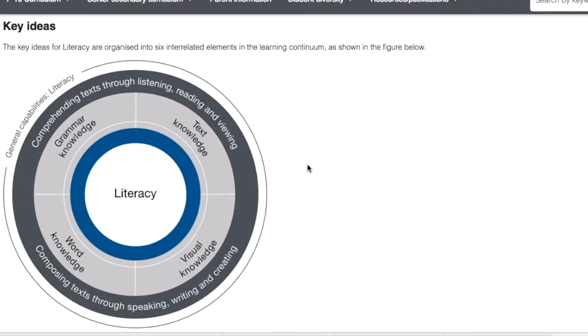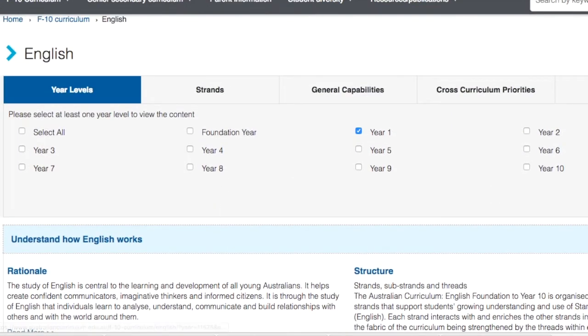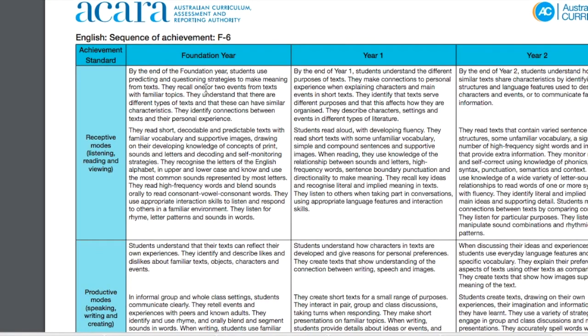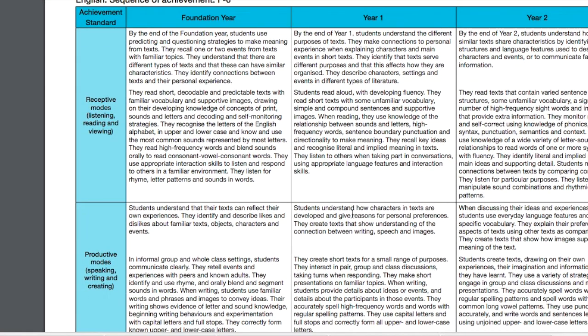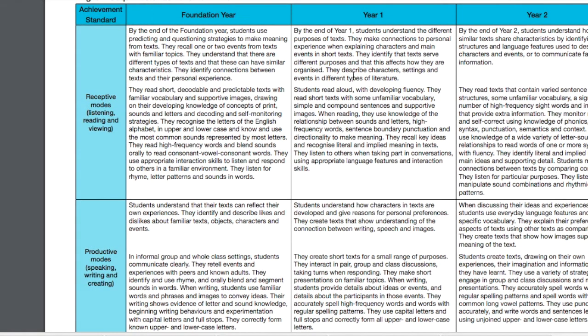Now I'm going to show you how you can set up 5 different stations that address all of these needs, as well as going over to your Australian curriculum and linking up to your achievement standards and the different learning continuums. So this is going to depend on what year level you have, and this will depend on the different activities. So you're going to make sure that you need to adjust to the different learning areas inside of literacy and what are the different achievement standards that are expected for that level and how you're going to be exposing them. So let's have a little look back here.